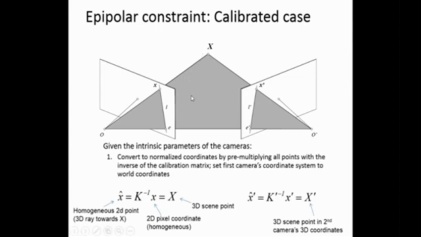And then likewise, we can pre-multiply a corresponding point in the other image by its inverse intrinsic matrix to give us the ray from that camera center through the other point. And so now we have x and x prime. And if we know that these two 2D points correspond, then big X equals big X prime. And so we have a constraint between the cameras. We know that there's some relation between x hat and x hat prime. So let's look at what that relation is.